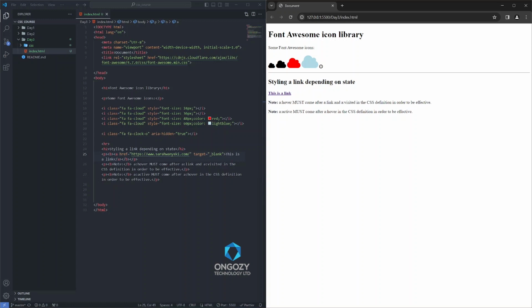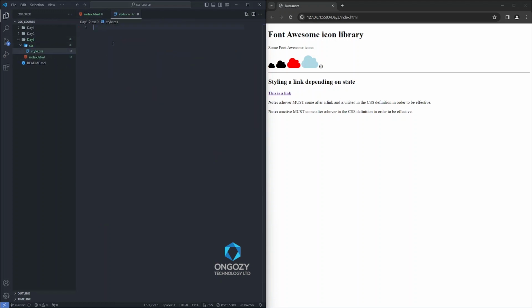And now styling our link, we are going to style this link that we have, and we will use the A tag. We'll go to our style.css and we begin with our A tag link. Let's have a comment here.